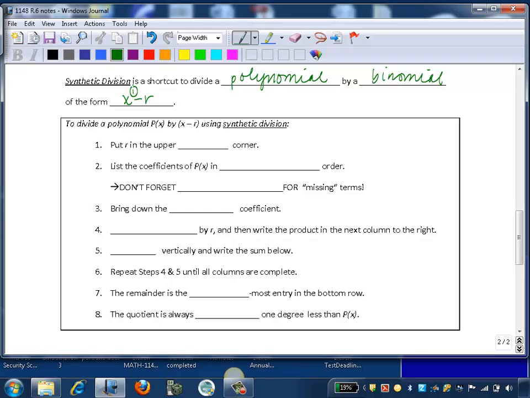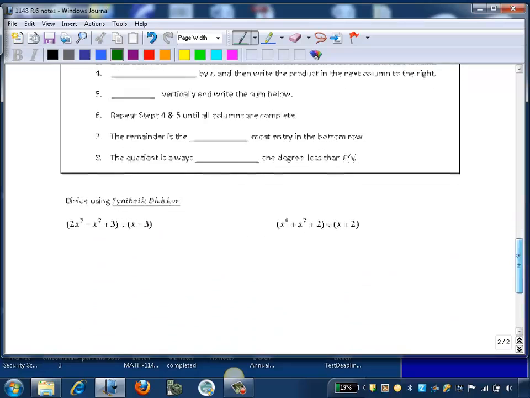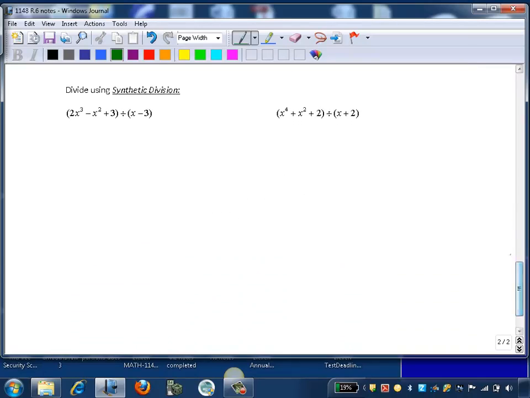to the first power. So we couldn't divide by something like x squared plus 2, because that's not in the correct form. So it only works in certain cases, but it works in a lot of cases that will come up later in this chapter when we're solving polynomial equations. Okay, so the first step, actually I'll go through an example and then we'll write the steps up there. This will make more sense after you see it worked out.